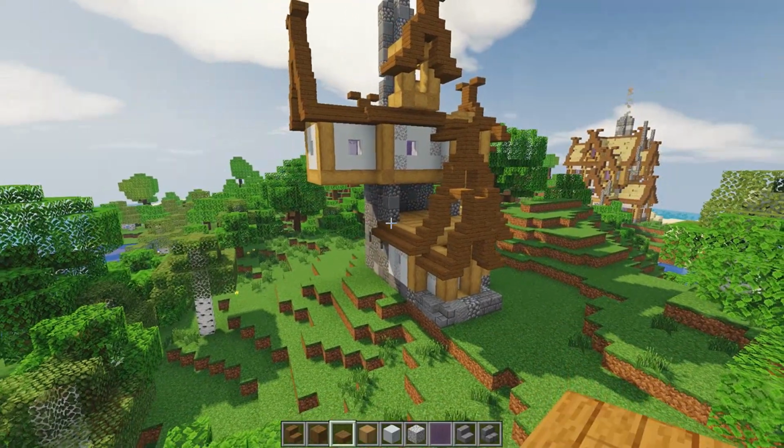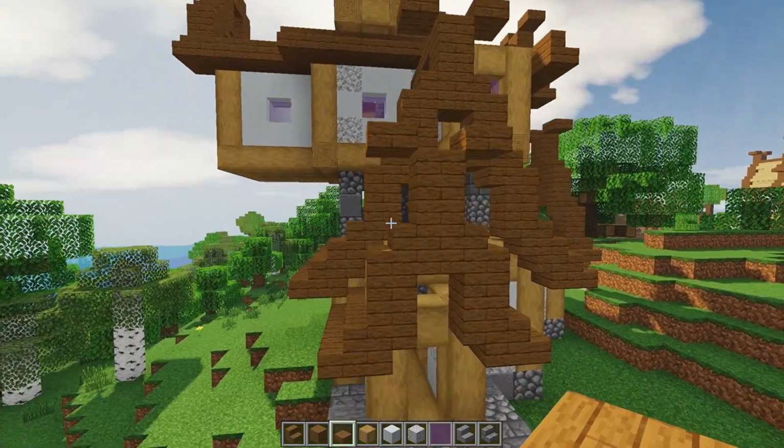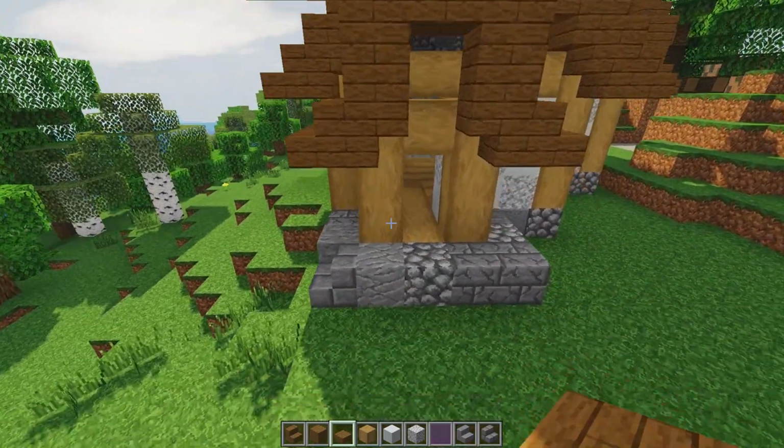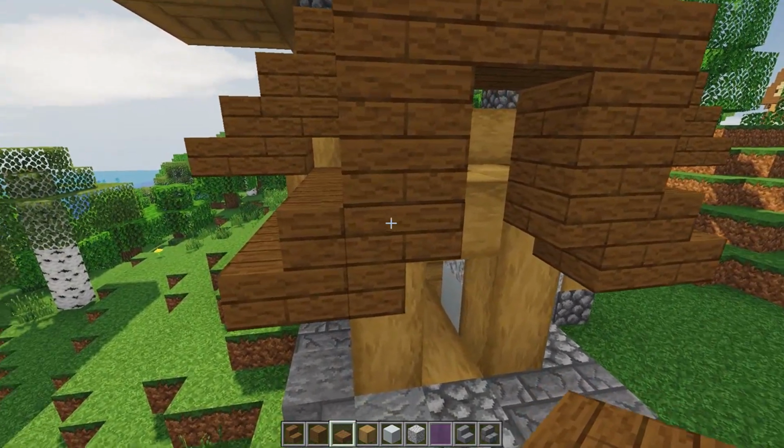All right, next what we're going to do is put in all these gable ends. So let me show you one at a time what these look like. So the very front one with the front door, you're going to have an upside down stair right here.